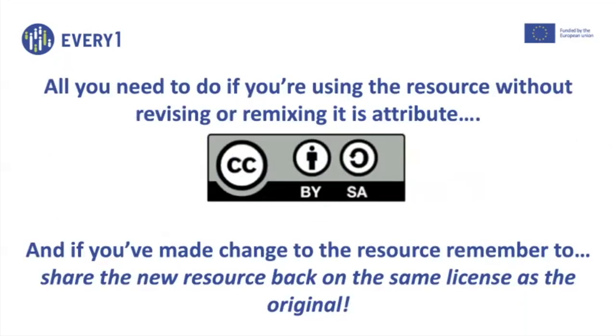With the CC BY Share Alike license, all you need to do is to attribute. If you're not making any changes, you'll attribute the resource, and we'll talk a little bit more about that in a moment. And then if you do adapt the resource and make changes to it, as well as advising people on what changes you've made, and we'll give some examples of that shortly, you also need to share the new resource back on the same license as the original.